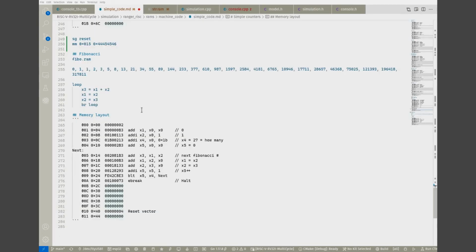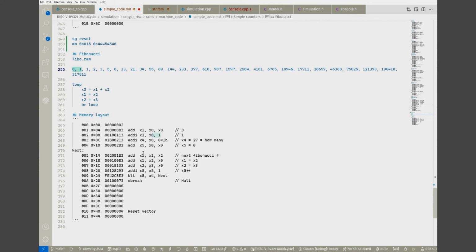And finally, I thought we'd have a little bit of fun doing the Fibonacci sequence, and I've listed out all of the numbers up to about the 27 in hex value, which is this one right here, and we will be adding those up in the X3 register. So the way it works is I load X1 and X2 with the starter numbers 0 and 1 up here, and then I set X4 to count how many of these we're going to do up here. And then X5 is counting up to that number.